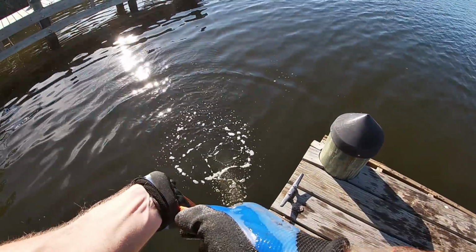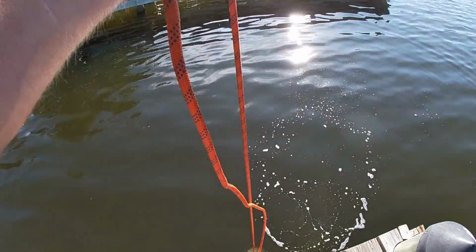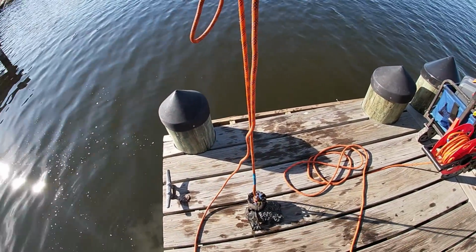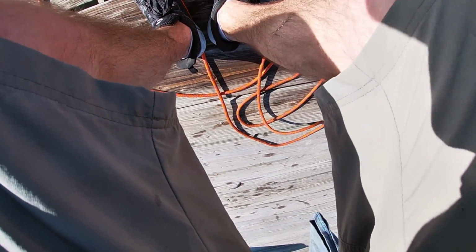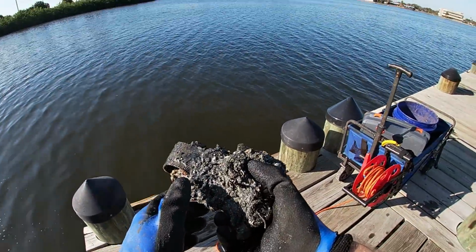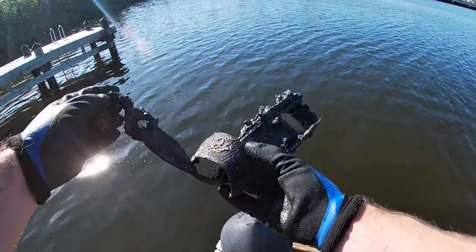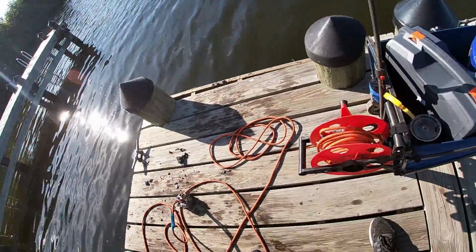We landed on something. Is it coming? Yep, we landed on something. What is that? No, it's not. It's just a trailer strap. I thought that was a gun wrapped up in something. That's just the old trailer strap, but the way it looks when I pulled it up, man, I thought that was a gun wrapped up in something. I'll take it.